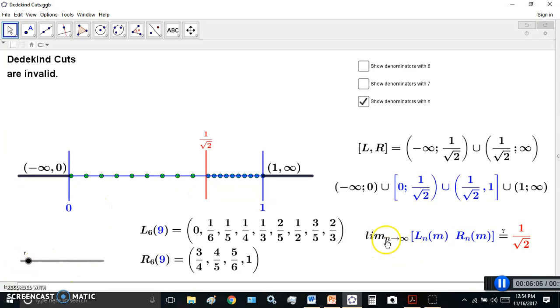Supposing we let n go to infinity. n will be the cut, the number of denominators. n will be the biggest size denominator, and 9 will be m. So if we start increasing n, watch what happens to the number of rational numbers or points on each side. We get more and more points, but n can't be infinity, right?